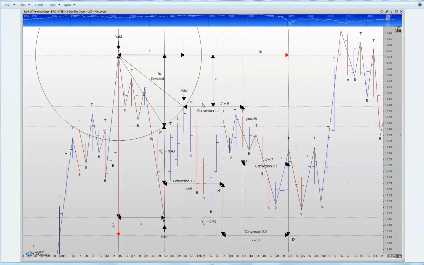This is a visual image of the circular indicator showing us a graphical calculation of the 3 entry points, H, G and D, given by applying a proprietary algorithm on 3 high and low points in the market and the distance in time and price between them. You can see here a succession of high, low, high points, and the H point calculated that gives us a buy recommendation, the G point that gives a sell recommendation, and the D point that gives a buy recommendation.